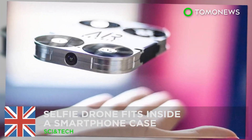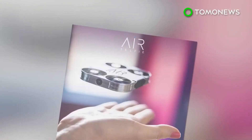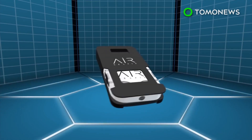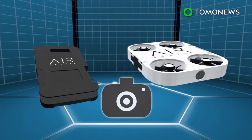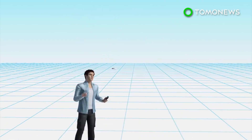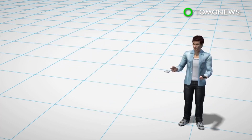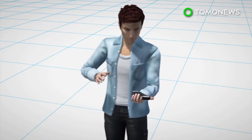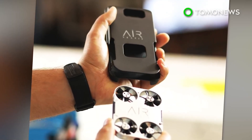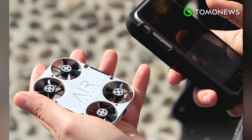You can carry the Selfie drone in your purse. A UK company has launched a selfie drone called the Air Selfie, which is so small it can fit inside a smartphone case. The Air Selfie is stored inside an integrated cover that also fits inside a smartphone. The drone is controlled by an app and can fly up to 20 meters high. Autonomous hovering would take over after reaching a designated height. Users must then use the app to take pictures or videos. The drone is recharged when it is placed back inside the case. The project is being supported by a Kickstarter campaign that has already amassed over half a million euros in pledges.